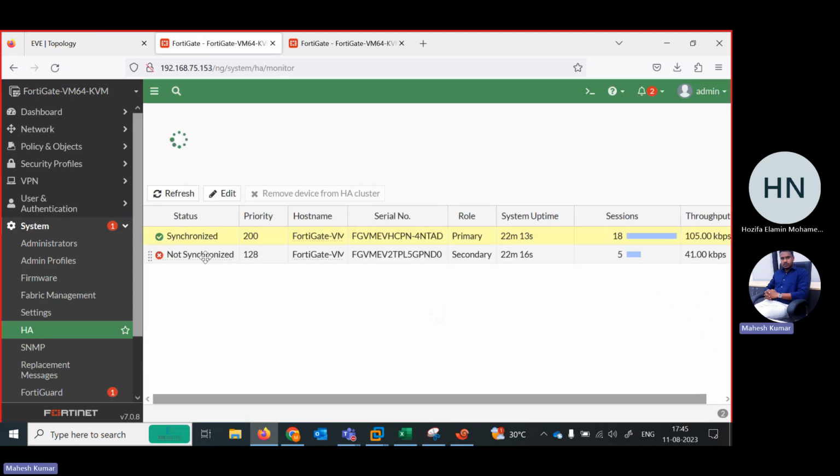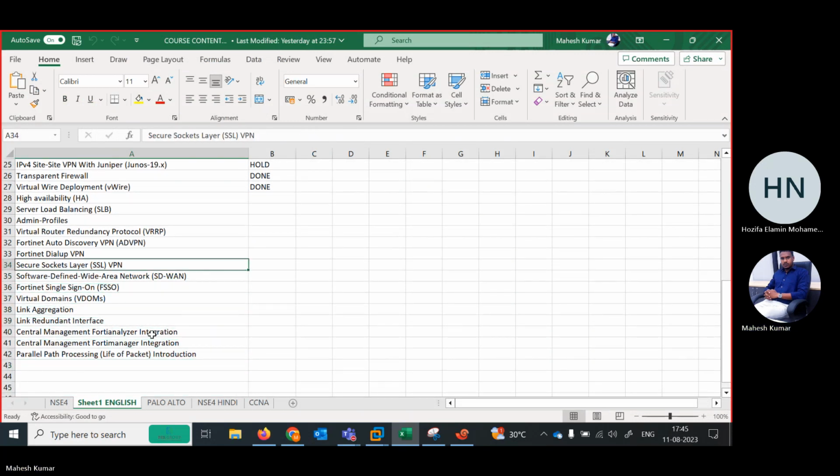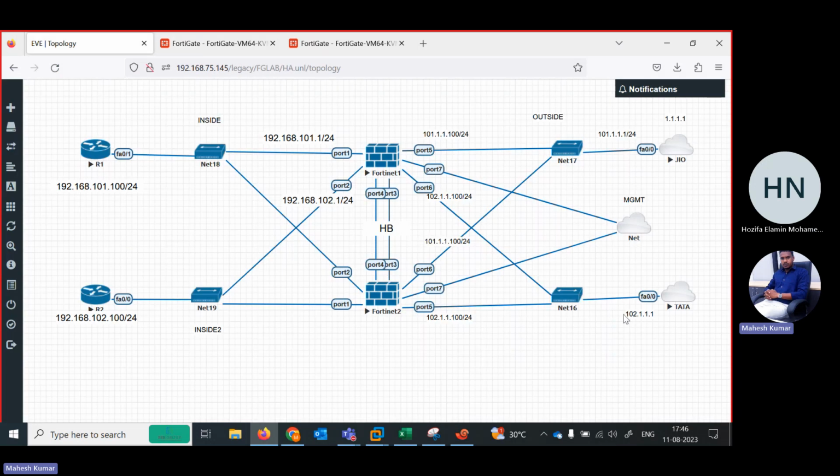Okay, so we have separate SD-WAN classes, but I just wanted to use this one because, look here, we are already having SD-WAN. For these two different ISPs, we should have two different IP addresses, right? SD-WAN is software defined wide area network. Yes, we have different IPs here: 102 here, and 101 here. If I want to access my FortiGate from outside, which IP should I use? Then it is up to you.